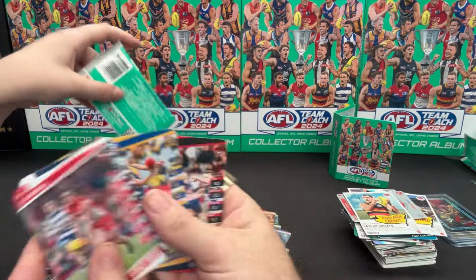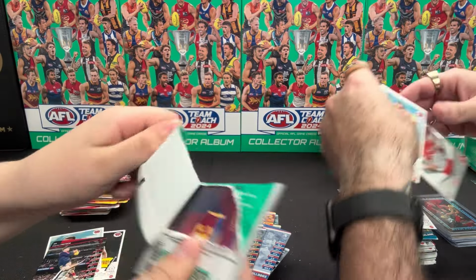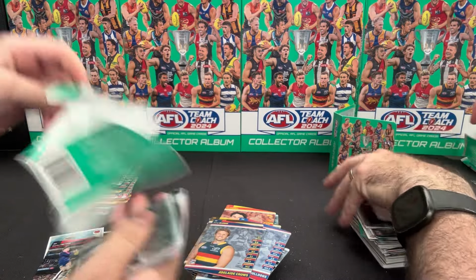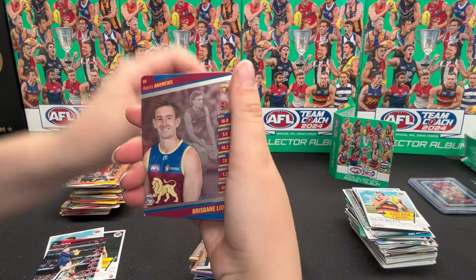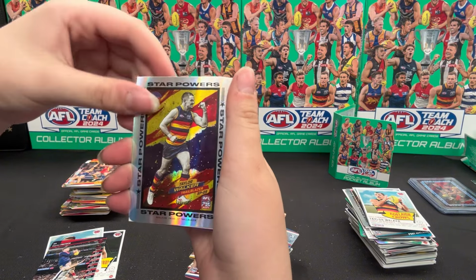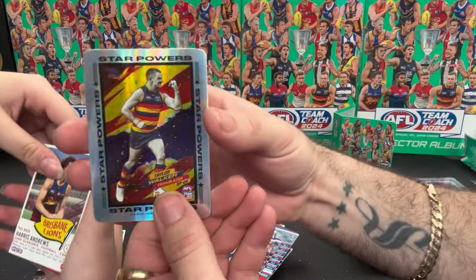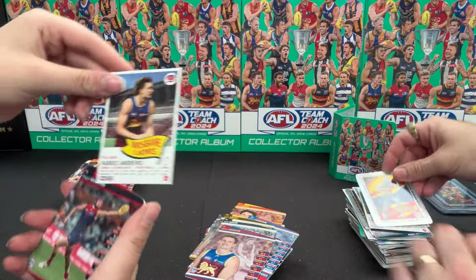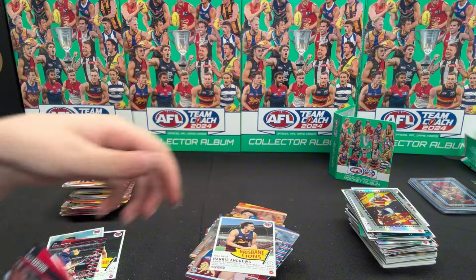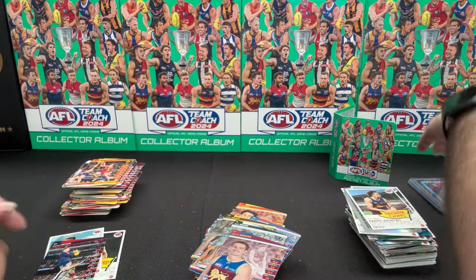The rest, guys, are going to be common cards. There we go. Last one. We got Josh Dacos in the silvers. We got Harris Andrews, and we got a Tex Walker. Tex Walker, Star Powers, looking good. Just the vibrant colours in that background there, it looks pretty good. We got Brisbane in the pop out scandalons. And the rest will be common cards, guys.